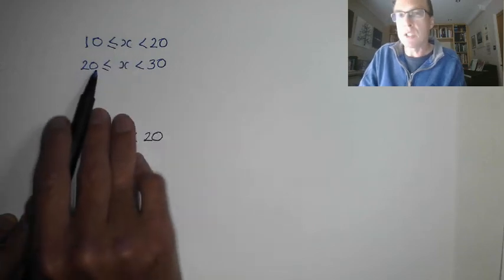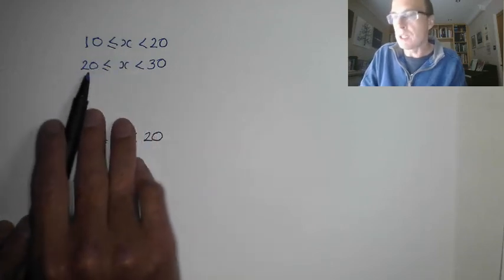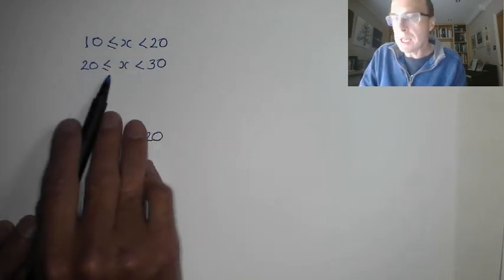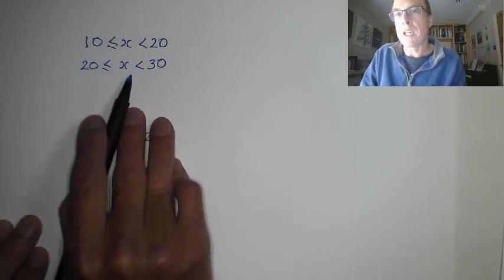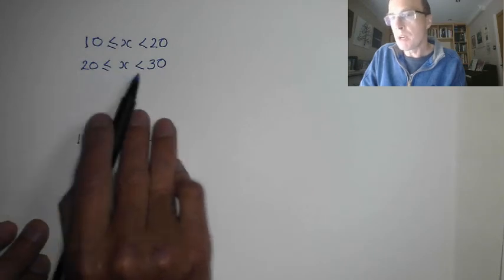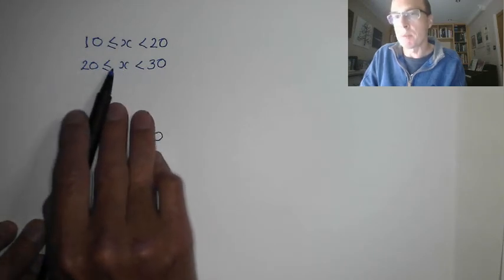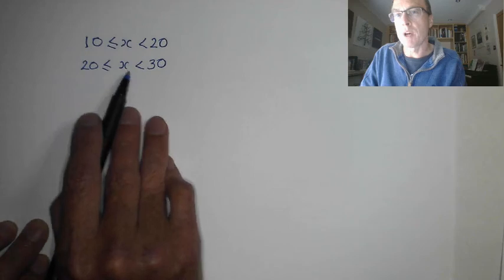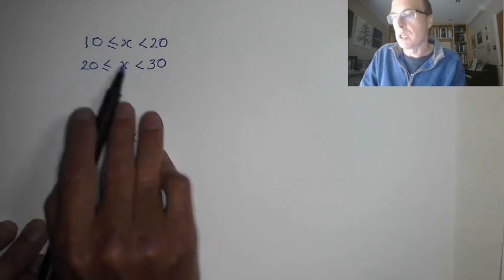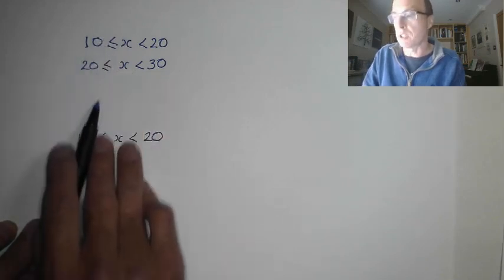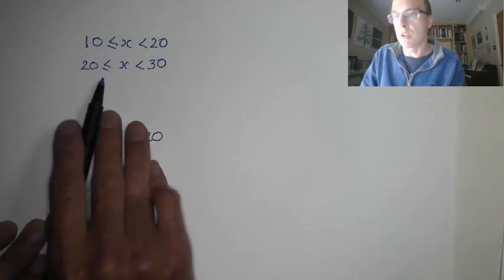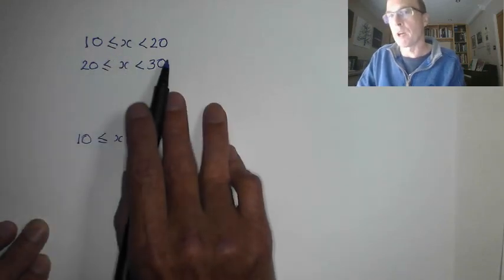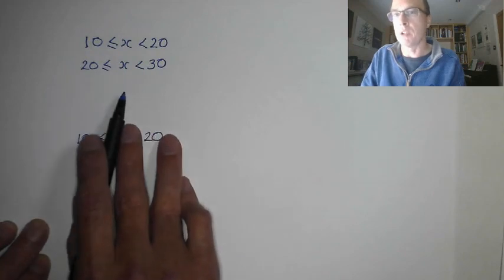So when we've got our continuous data, we're often going to see these double inequalities, but we're going to get one of these inclusive inequalities that includes the value, and then the other one will be a strictly less than. Sometimes you might see them the other way around, sometimes this might be the strict one and this might be the inclusive one, but you're always going to get one of each, and you want to use the same one consistently. So all the way through these groups I'd have the less than or equal to's on the left, or all of them on the right hand side. You never mix and match within your groups.